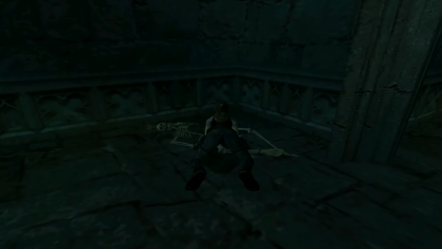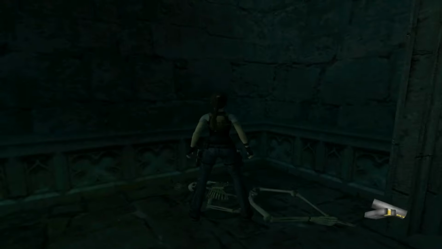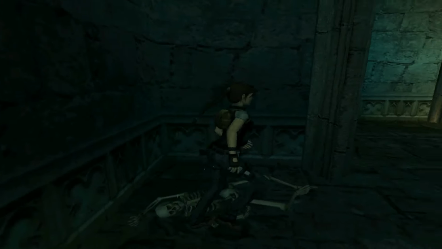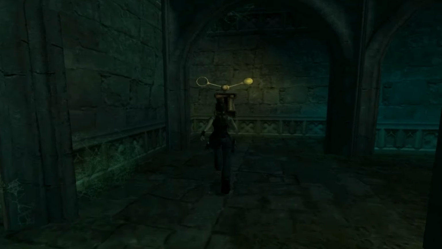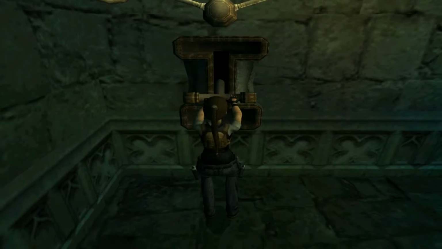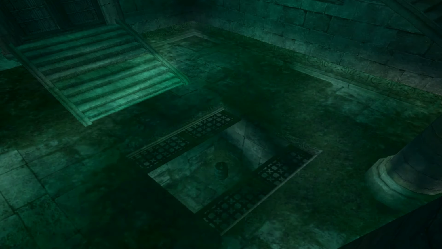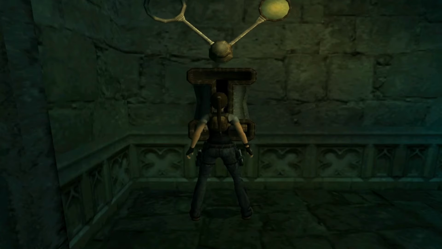If there's an object that has collisions, such as this skeleton, like so, you need to duck down in order to grab an item that's close to it. And here is the lever. So it does show us what the lever does, but this wastes a little bit of time showing you. So we'll just wait for the timer to end.